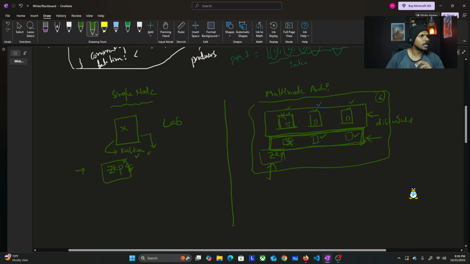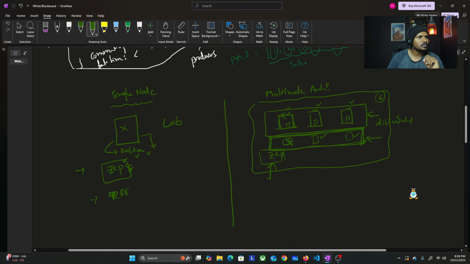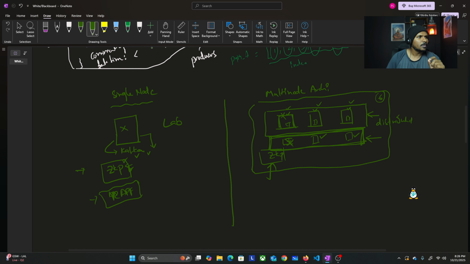Now we have spoken about the single node architecture, the multi-node architecture, and the core components of ZooKeeper. There is another component we need to talk about, which is Raft. To be honest, Raft is newly introduced into the Kafka environment. ZooKeeper is an open source service, but the Kafka Raft is the replacement for the ZooKeeper service. Raft sits on the Kafka broker itself and keeps track of the same activities that ZooKeeper performs.